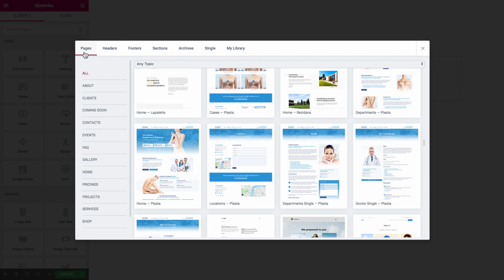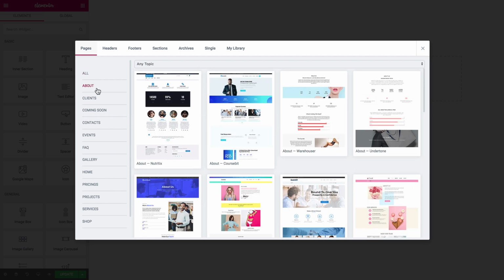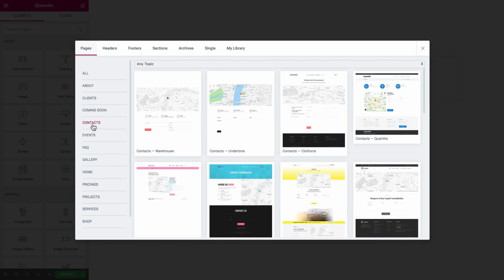So let me show you around in here. On your left you have the navigation by the type of page. So there is About, and once you click on it, you see all the about pages appear, only the about pages, like that. Then you click Contacts and you are presented with the choice of the Contacts pages, then Projects and all the other pages in the same manner.